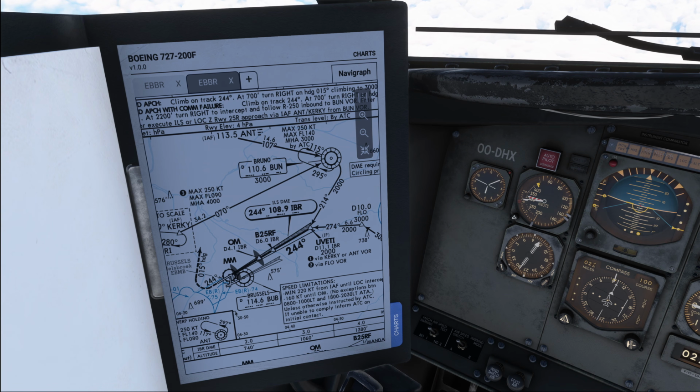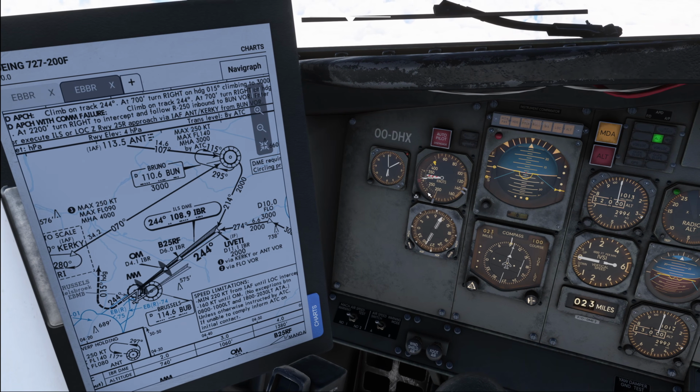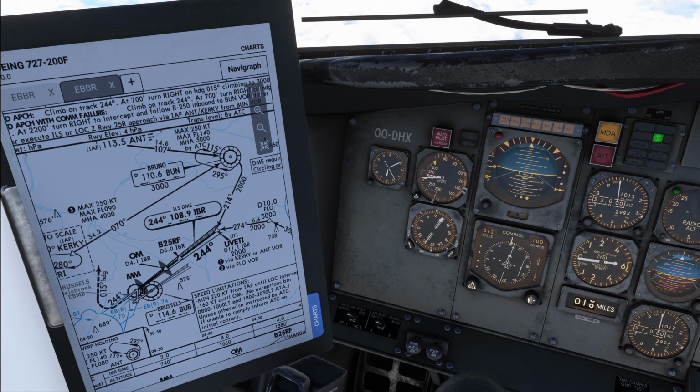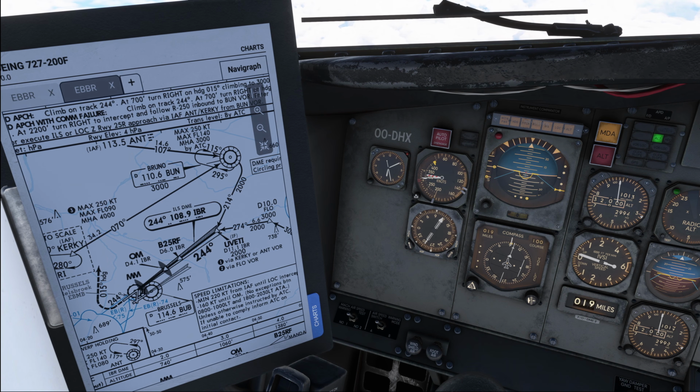Next up, we can take Bruno minus 30, and over there we have to take the deceleration at level 100 into account. So from 300 knots towards 250 knots, it's going to be a deceleration of roughly 5 nautical miles. So 30 miles prior to Bruno, we have to take those 5 miles into consideration. That means the remaining distance now is going to be about 5 miles. In 5 miles we cover 1,600 feet vertically, so that means we want to be at 1,200 feet, 30 miles prior to Bruno.